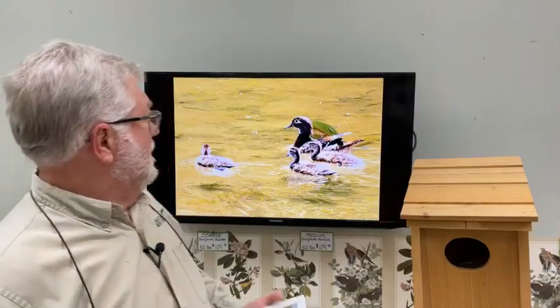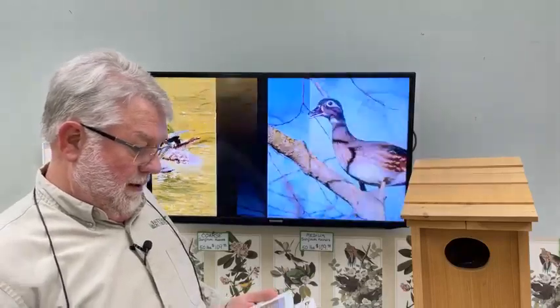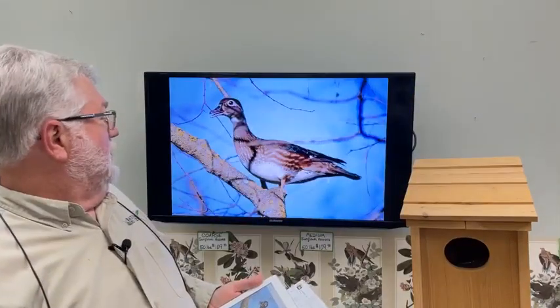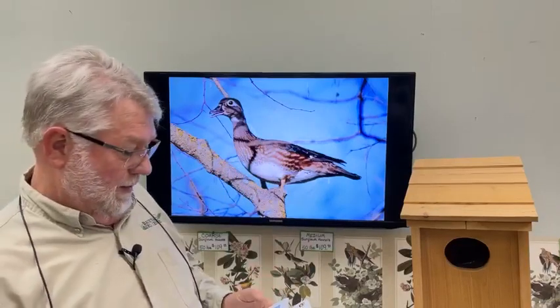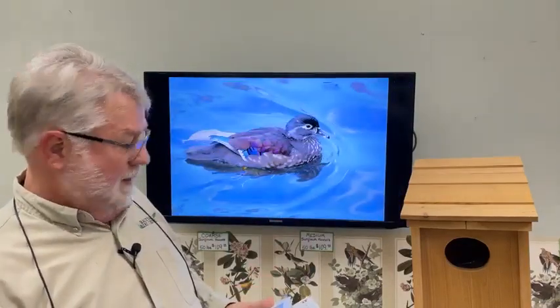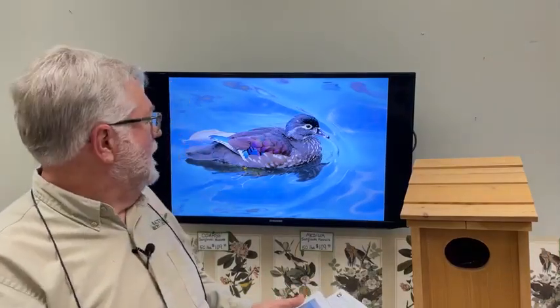You can get good success with a good wood duck box. Here are a couple of examples — that was a gaudy male. This is a female with three little ducklings that she's swimming with. Here's another good female picture — she's up in a tree, just as we were talking about earlier. Wood ducks are amazing. Here's another picture of the female — that big white teardrop shape around the eye is a good indication of her.